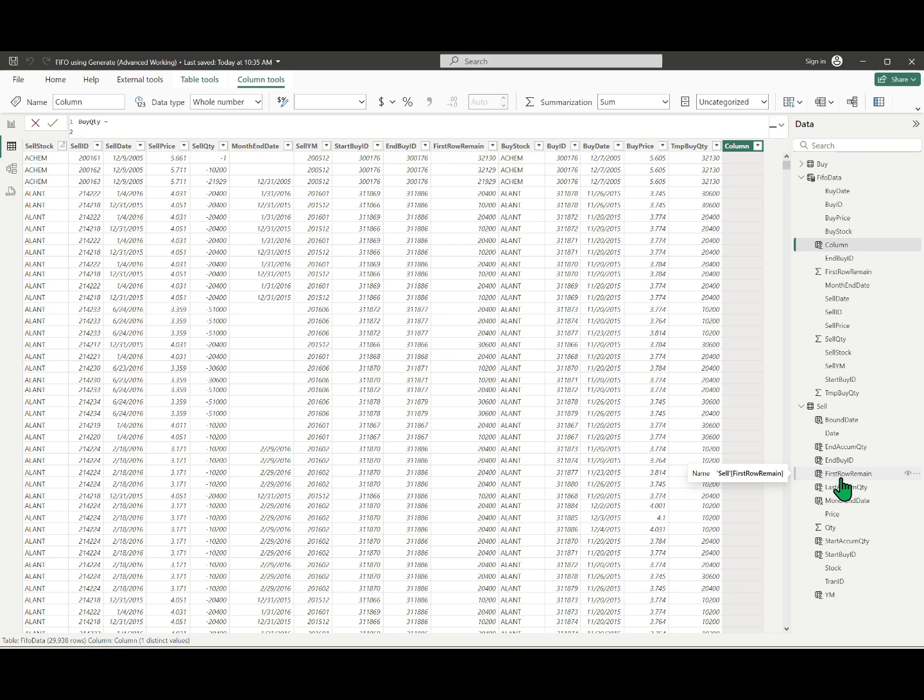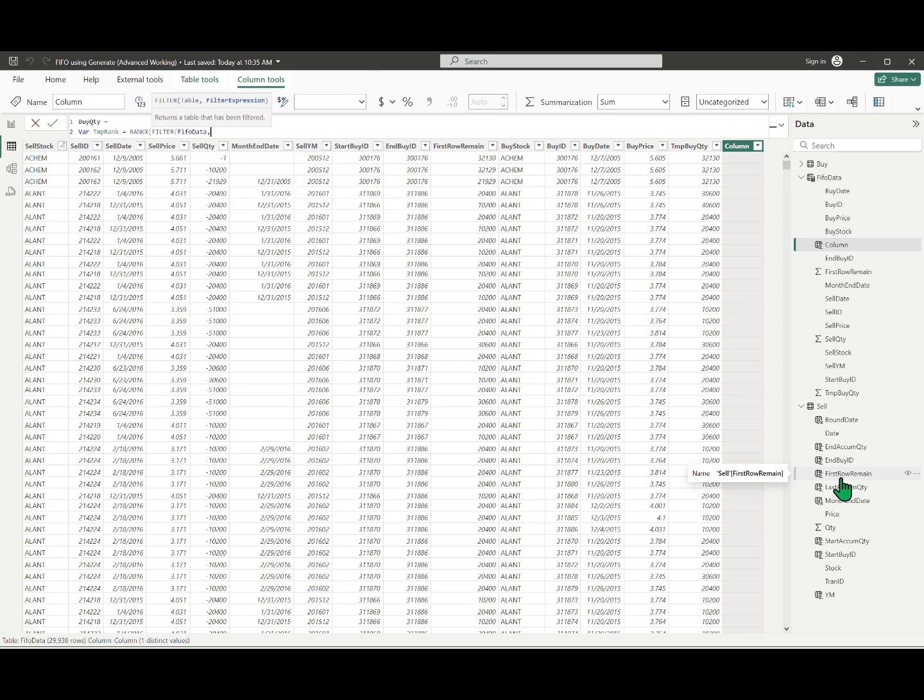All right, so then we need to see if the current temp buy ID quantity can be used fully for the sales quantity consumption. Now, as I mentioned before, the first row remain is the balance of the current buy ID row that we can use. All right, so I will create a variable. I call it temp rank, and then I need to find out the first row position.